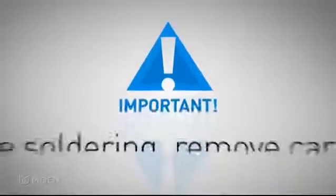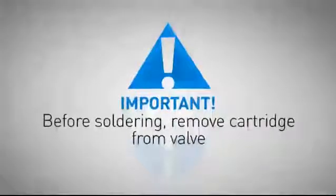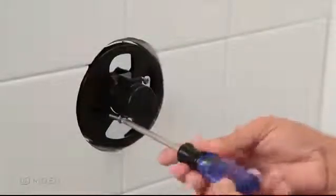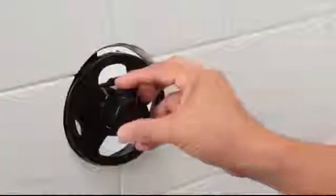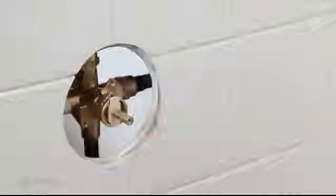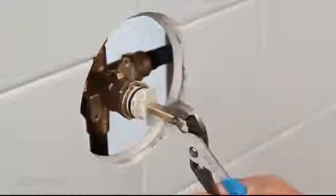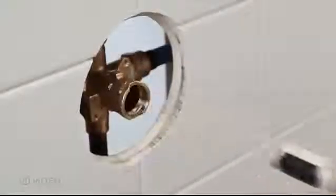Before you solder, it's very important to remove the cartridge from the valve. To do this, take off the plaster ground. Do not lose these screws. You'll use them later when you install the trim. Pull out the cartridge retainer clip and use pliers to remove the cartridge.